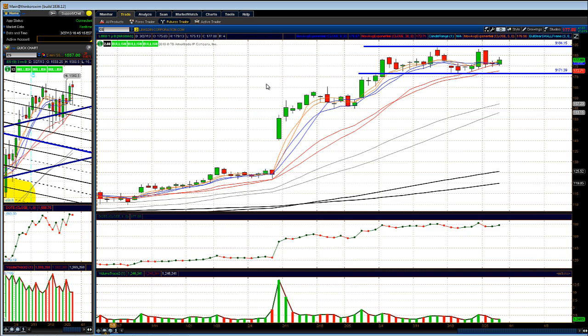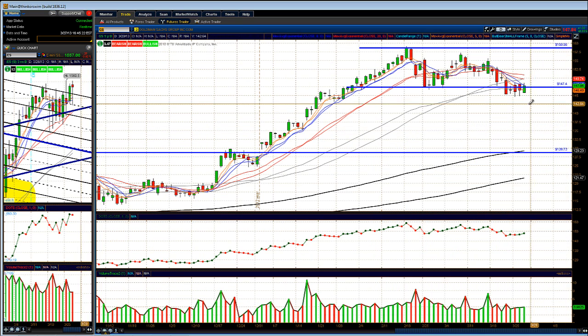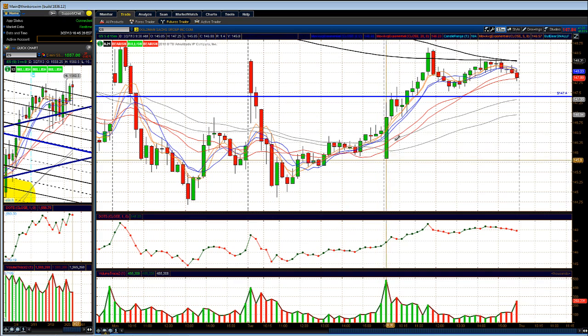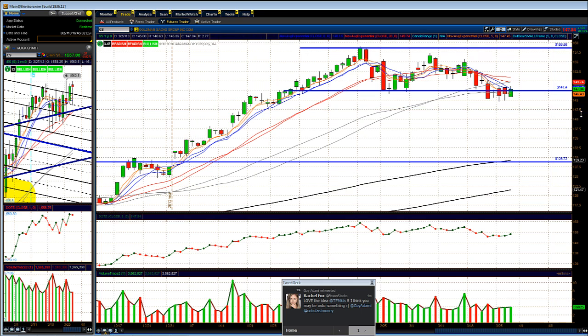Goldman Sachs was the strongest bank in the market today. After gapping down, it recovered up pretty well. I mean, it still looks like garbage on the daily chart, but if you look at the 15-minute chart, after gapping down, this thing recovered up pretty well. And I mean garbage in the sense of, it's pulling back a little bit right now, and it's still trading in this nice little range.